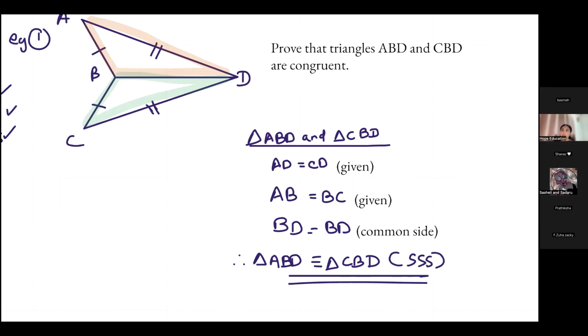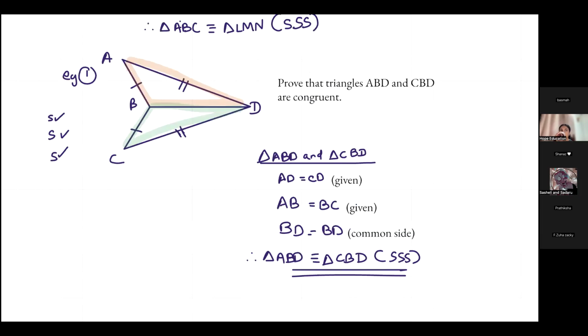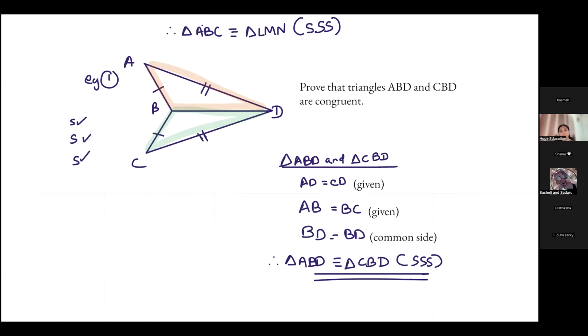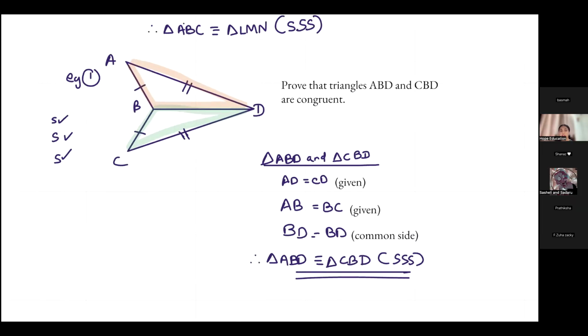Is this clear to you? Give me a thumbs up if it's clear. Okay, quickly copy this down. Here you have to write the question. This is an example, no? So you have to draw this diagram, write the question and write the answer. I'll give you 6 minutes. Make it fast.